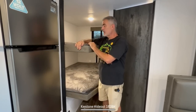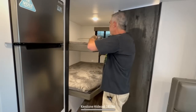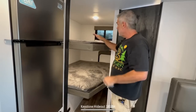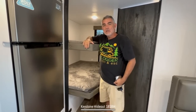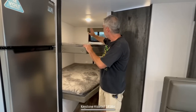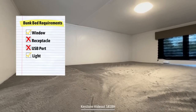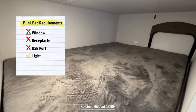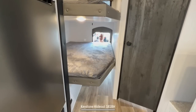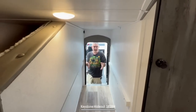Just beyond the kitchen is where the bunks are. Both the top and bottom bunks are pretty good size — measuring 72 inches by about 48-49 inches. The upper bunk has a 300-pound weight capacity, so two kids could sleep up here very easily. The top bunk does have a light and a window, but unfortunately there are no receptacles or USB ports on either bunk for kids to recharge electronics. The bottom bunk is pretty cool though — you can fold it up, get it out of your way, and then you have awesome tall storage where you can store bikes, chairs, and all kinds of stuff you normally wouldn't fit in a travel trailer.